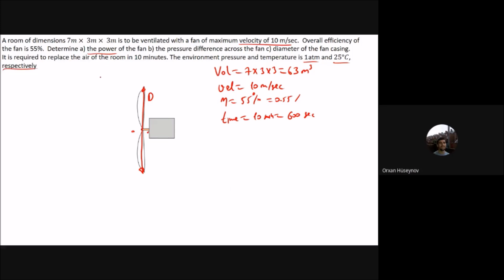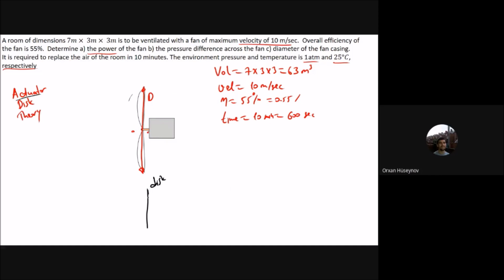So to solve the example of the fan, we are going to use the famous actuator disk theory, or concept. So what is the actuator disk theory? In this concept, you are replacing this device here with a disk. But this disk is an actuator because it changes the values of the fluid.